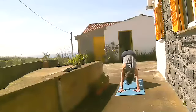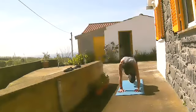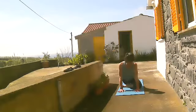Sometimes people just skip over it, and it's wonderful. It has so many benefits. So lift your left knee and bring the knee behind your left wrist. So the knee is behind your left wrist.